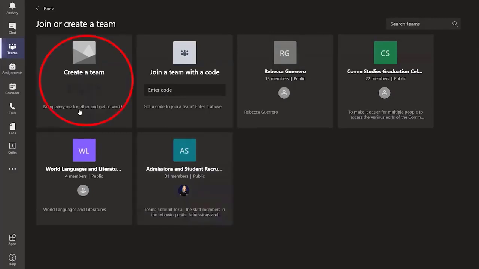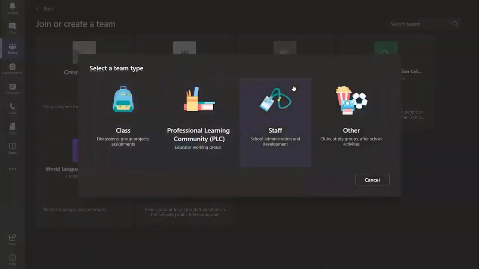Let's select the Create a Team tab. You'll see the 4 team types that are available. First, we have the class team type, which is ideal for teachers and students collaborating on group projects, assignments, and more. This team has unique permissions for teachers and students. As owner of the team, teachers can assign and review work and create channels and files. Teachers are able to moderate students' conversation and who can post where. Each class team is linked to its own OneNote class notebook. Students are able to collaborate in group work channels, share files, and turn in assignments.